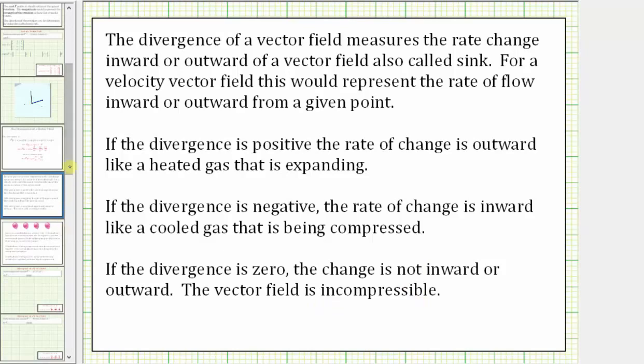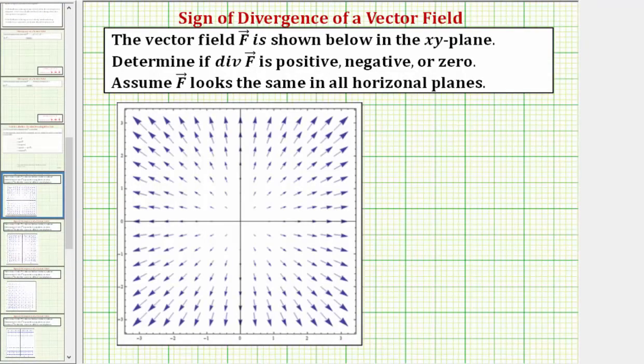So looking at our first example, to help visualize this, let's sketch a balloon or circle in the vector field and see if the flow rate would be inward or outward. So if we sketch a balloon or circle, let's say here, I think it's pretty easy to see that the flow rate would be outward in all directions, which means the divergence of the vector field is positive.